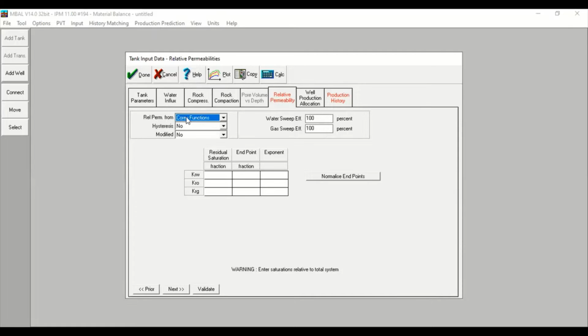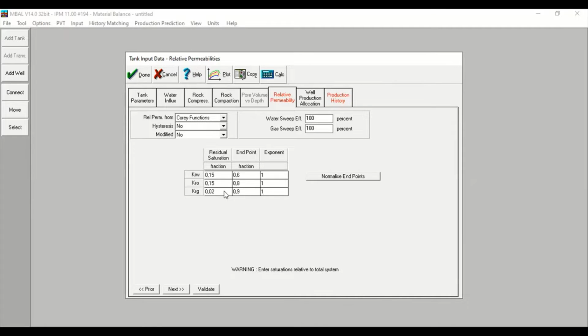Relative permeability from Corey functions, hysteresis no, modified no. And then for this table, you can follow me. The endpoint 0.6, exponent 1, to make it simpler, 0.8, 1, 0.02, 0.9, 1.